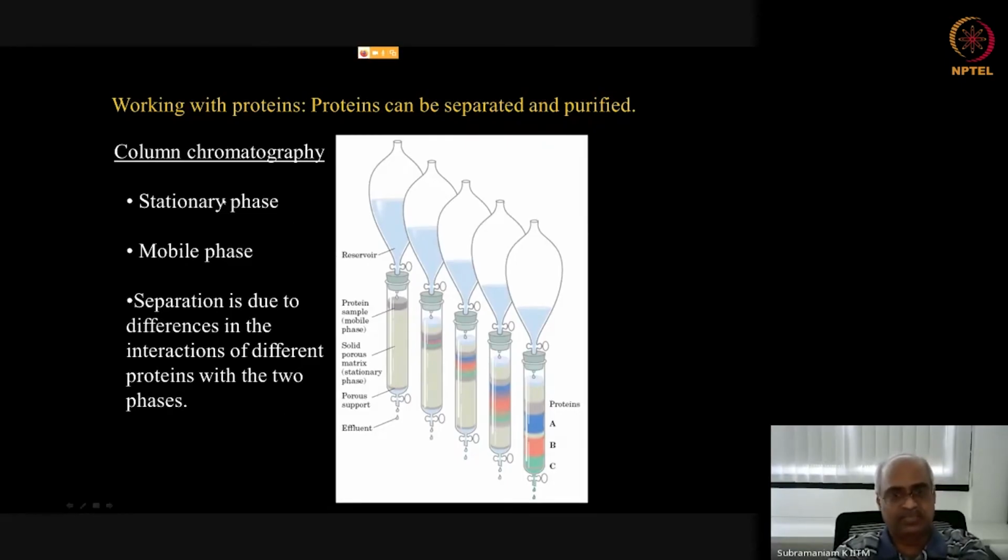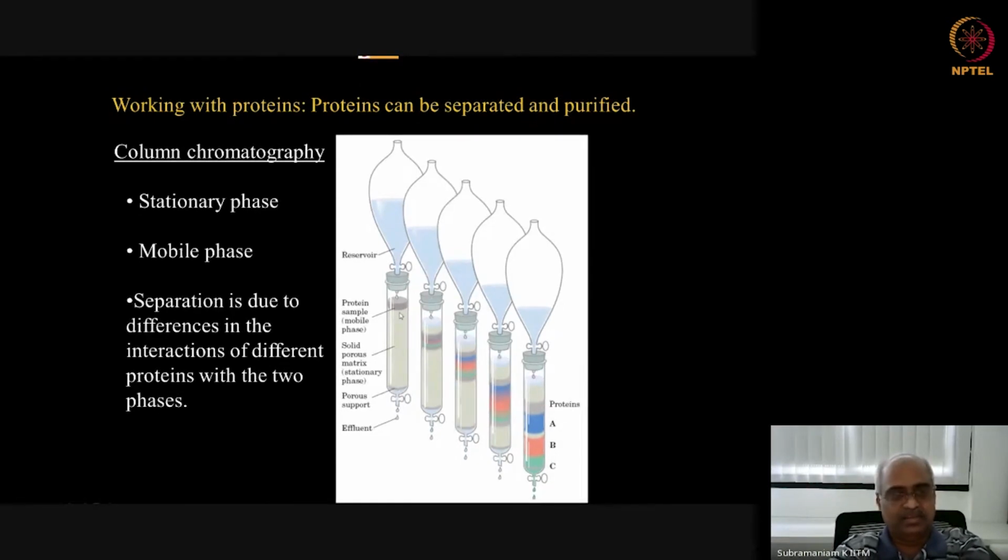So you have a stationary phase, which is usually a porous solid matrix, a resin. We'll get into the details when we get into individual chromatography. Then another one is a mobile phase. So the differences in the partitioning between the two is the basic principle by which the molecules get separated. Okay, and to get a good resolution, like a non-overlapping separation of this green and red and this blue, it is based on the number of separating events or number of theoretical plates that are happening during the process.